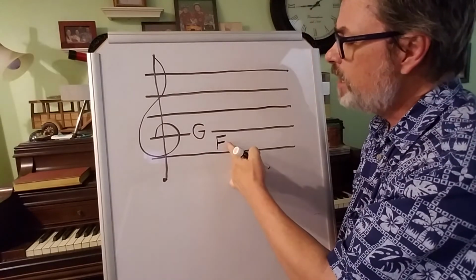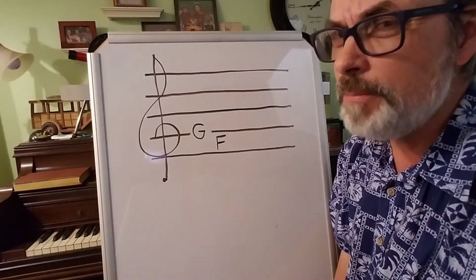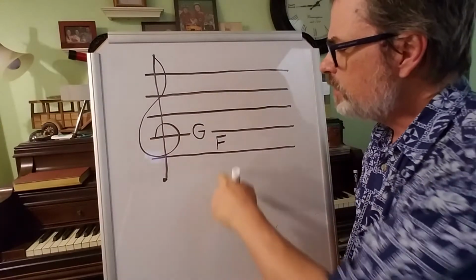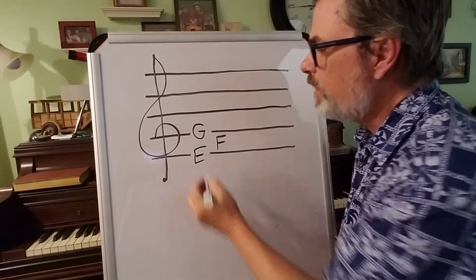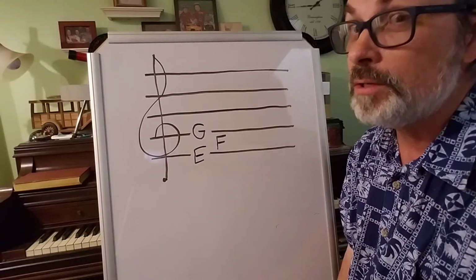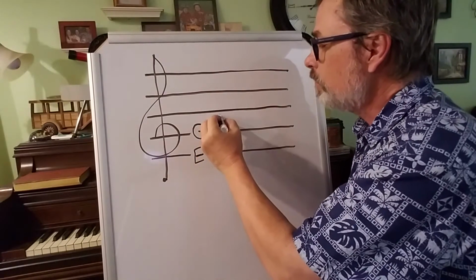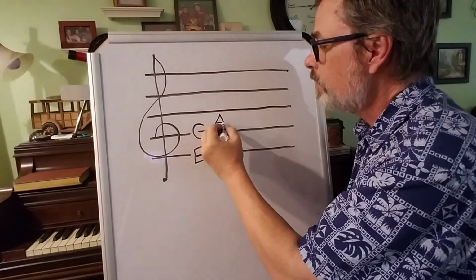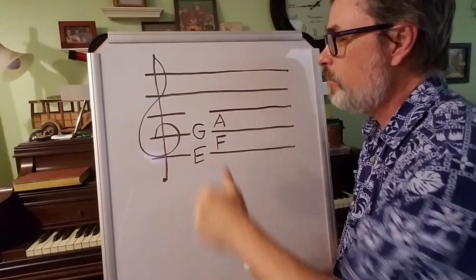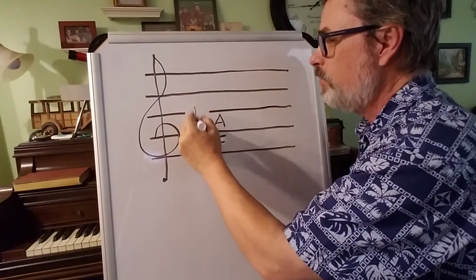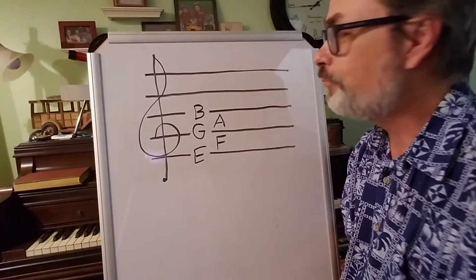And so if that's F, G, and then the pattern starts over, right? A, B, C, D, E, F, G. That means E must come before F. So now on that line, any note on that line is going to be called E. So we have E, F, G, and then it starts over. A, right? Easy. And what comes after A in the alphabet? B is on that line. Anything on that line is called B. Okay.